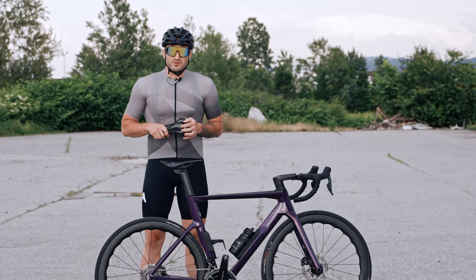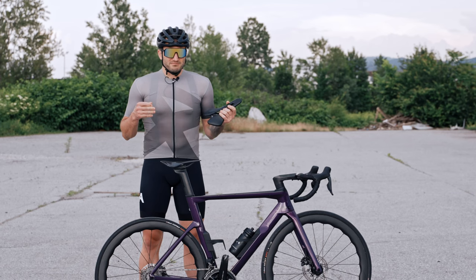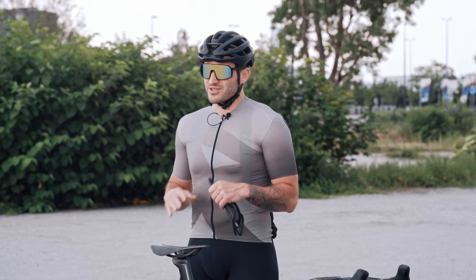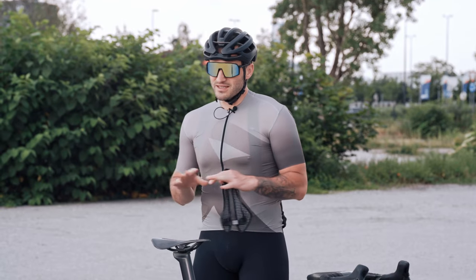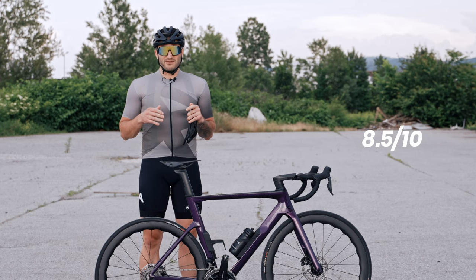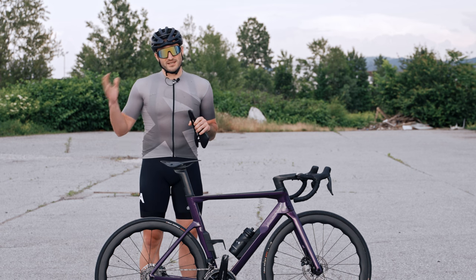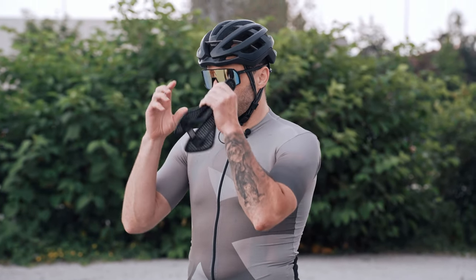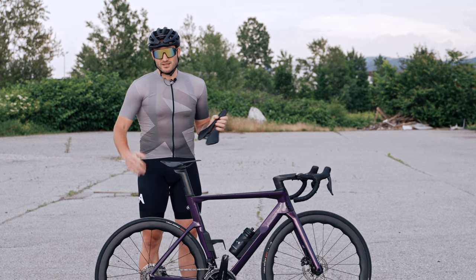Here are the final scores. For look and finish, I really like the minimalistic style — everything just works, especially on a racing bike. I give it a 9.5 out of 10. For comfort, I give it 8.5 out of 10. It's hard to describe — you wouldn't put this on a city bike, and I'd prefer it to be a little bit more flexible, but it's still excellent for a race saddle.